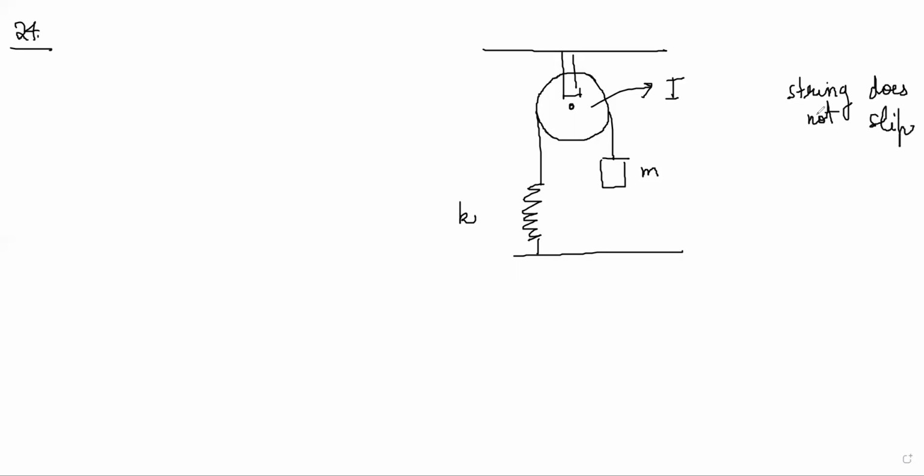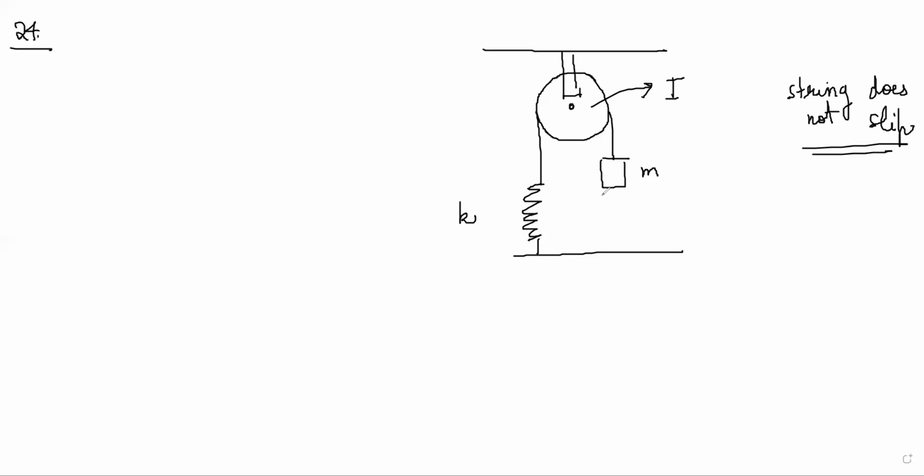In the previous problem, the string was slipping and the pulley was light. The previous problem was just the rope itself sliding across it. But now the rope will not slide or slip across it. It will rotate the pulley. So now you have to figure out, using torques and all, what is the situation here. If you leave it here, it will try to come down by some amount.